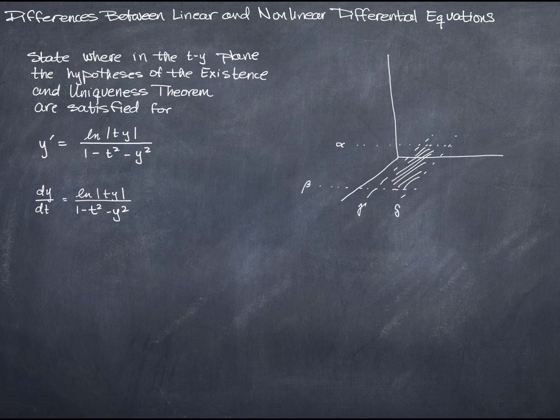But also that there's a point, t naught, comma, y naught, also in this rectangle. Well, t naught has to be between alpha and beta, and y naught has to be between gamma and delta. That point is on the floor in this rectangle, and that point will be a solution to this differential equation. But it has to be in the rectangle. The criteria we're trying to meet here are that there are two functions continuous in the interval between alpha and beta, and a point also in this rectangle that will be a solution to my differential equation.